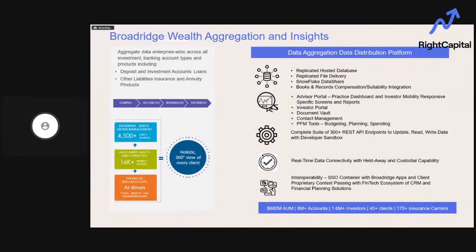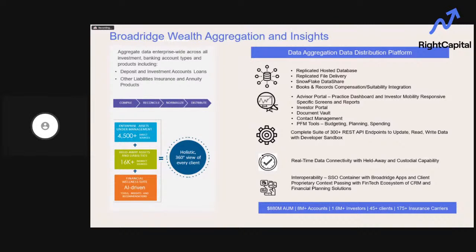If there's a bonus that was paid or if there's an anomaly in the data, we actually have tools that sit on top that make recommendations or alerts or notifications to both the advisor and the investor, letting them know that there's a possible action or advice that could be given when it comes to not only their investment data, but their retail account data as well. So that's that 360 holistic view on the left panel.